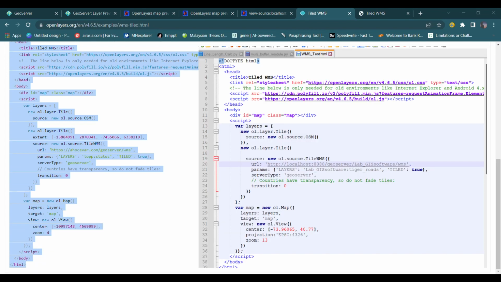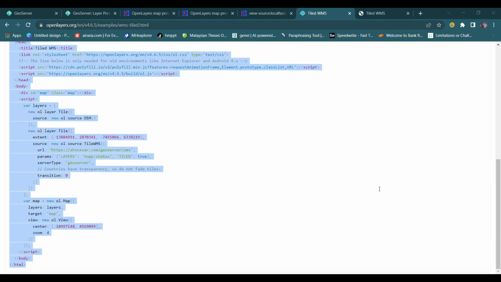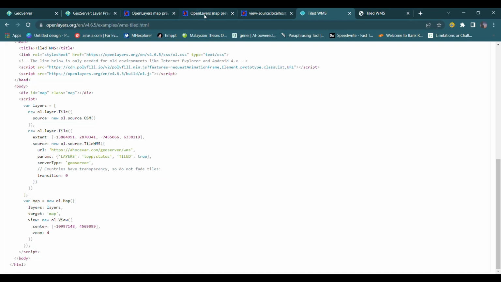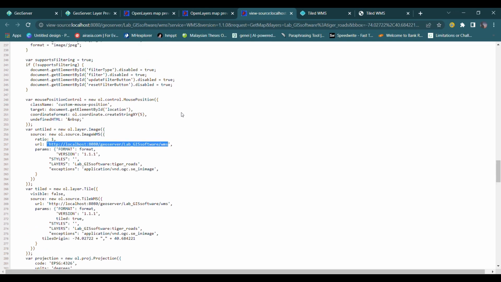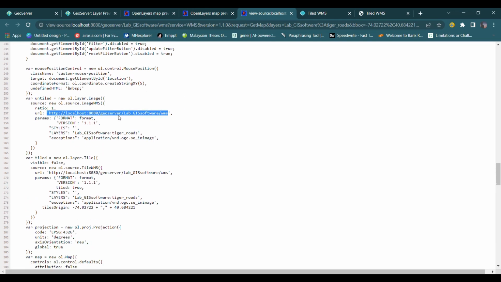So this is our notepad that I already saved. So we have to change the URL. So where do we get the URL? We can open view source of our data that has been published, and copy this one.